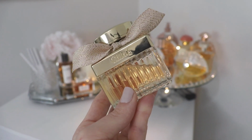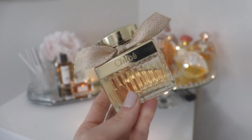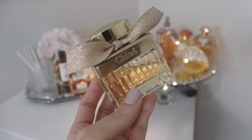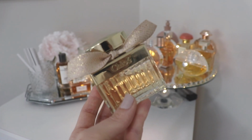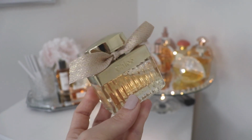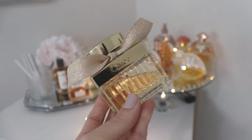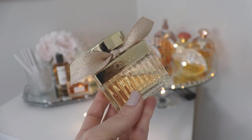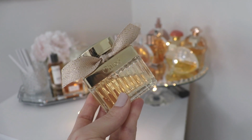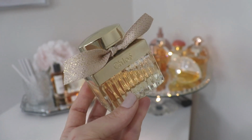To me, it has a bit of a soapy smell. A lot of people, including myself, have described it as smelling like a spa soap. It has kind of a vanilla rose, spa soap smell. It just smells very clean, very ladylike, very lovely. It's beautiful. It still has that signature Chloe vibe. It's got that rose. To me, this smells very similar to the original Chloe, but just a little bit more vanilla, a little bit less complex, and then it's got that patchouli in there as well. So this is a really beautiful one.